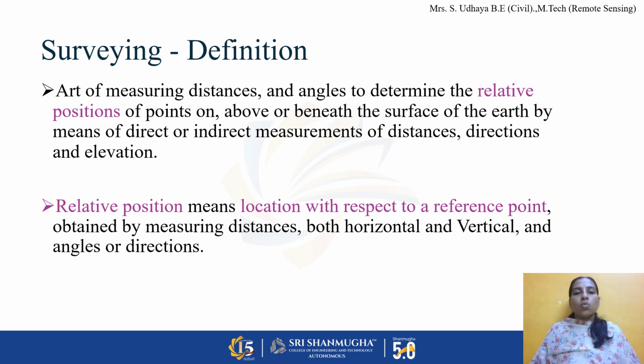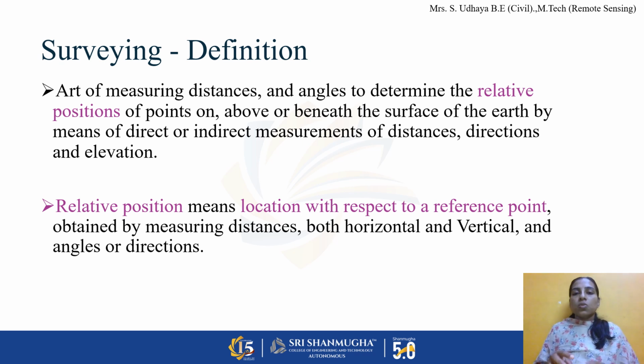Okay, so let me tell you what is relative position. Relative position means the position of your point or location of your point with respect to a reference point. For example, if someone is asking for a particular location, we can direct them by saying, go straight for some 100 meters, then turn right, and in the second building maybe is the address you asked for. Like that we are giving them some reference location. So that is called the relative position of a particular object with respect to a reference point.